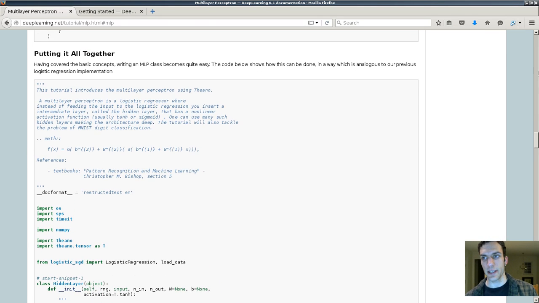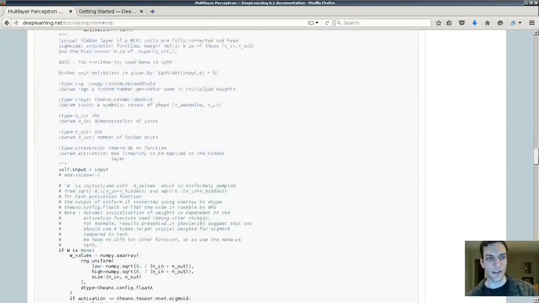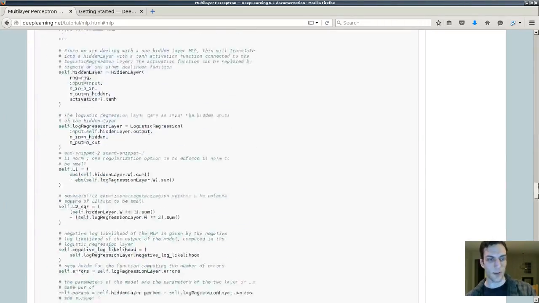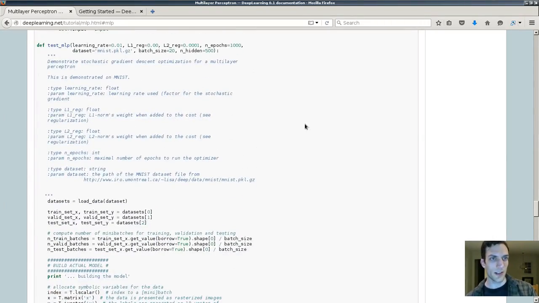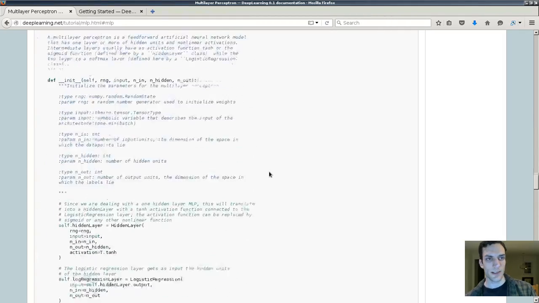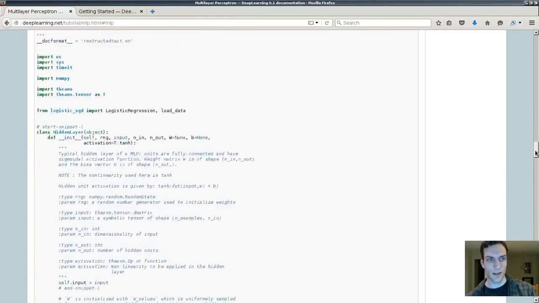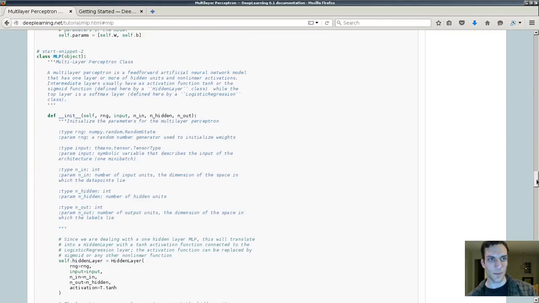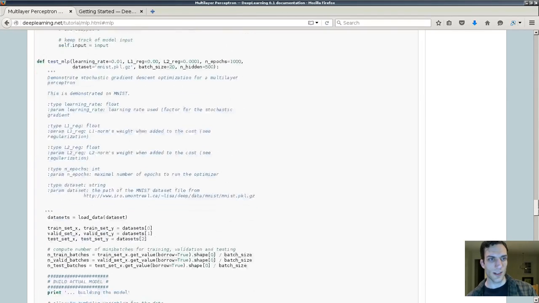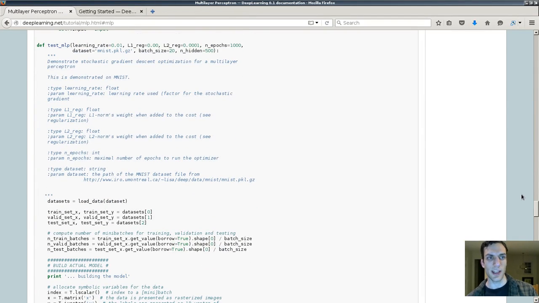And so putting it all together just sort of grabs all that and makes it into one giant file, which I have downloaded already. So it defines this hidden layer and the MLP classes, and then it just makes a function to say, hey, test a multi-layer perceptron with some reasonable values, like this learning rate, this weight for our L1 reg. Notice the L1 reg is actually 0 as a default, and L2 reg is very small here.